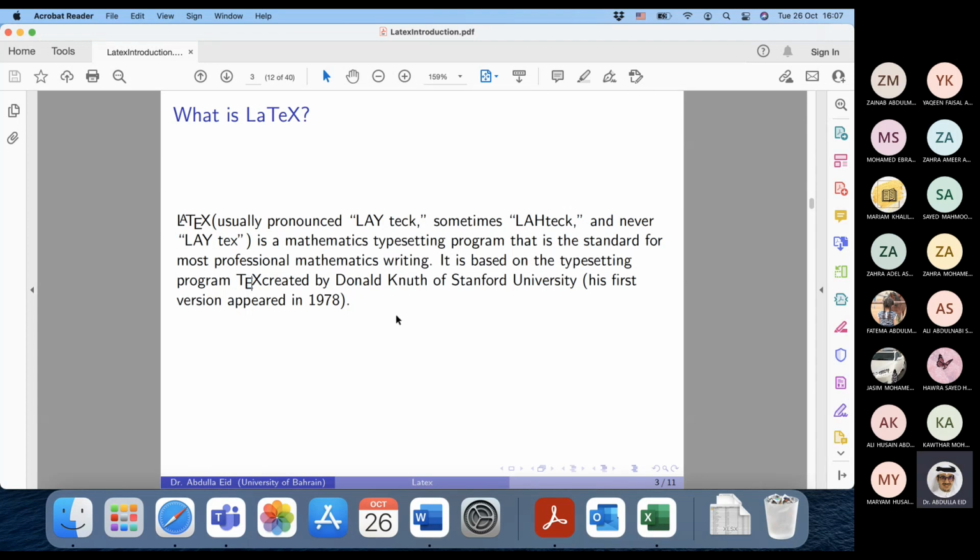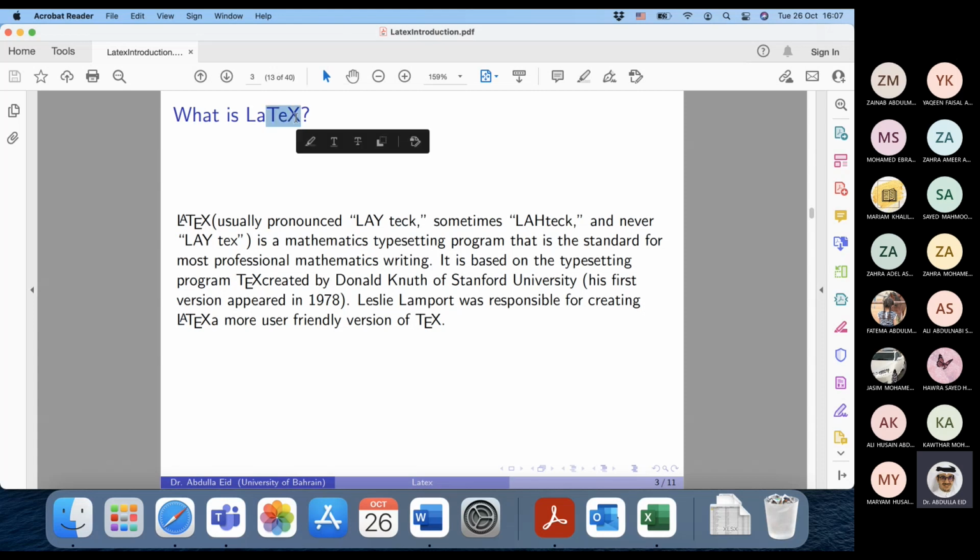That was very basic because the computers were basic, but that was the origin. Later on, someone named Leslie Lamport created LaTeX, adding the LA. So the first part, TeX, was due to Donald Knuth, and then Lamport added the LA.